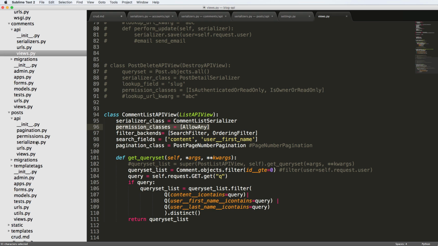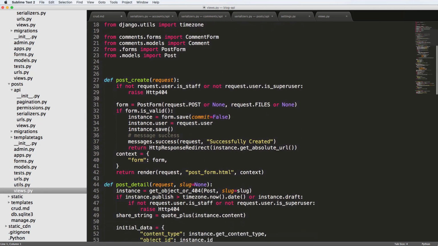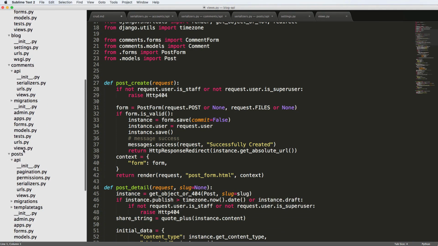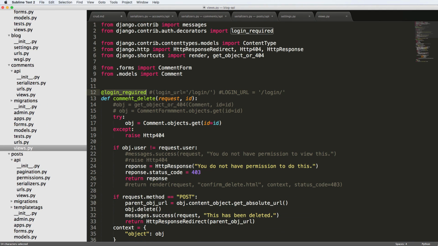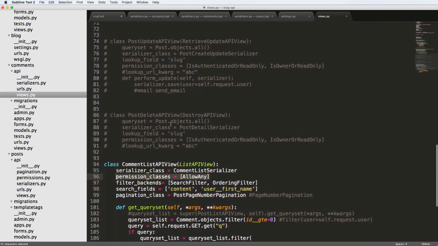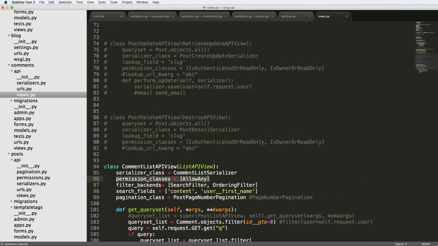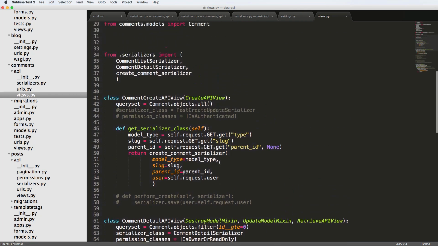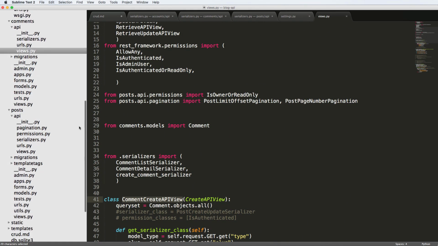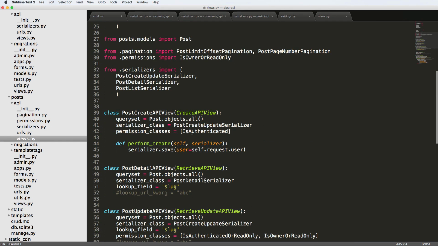So if you think about this in terms of views or standard Django views, we want to use the decorator of login required. We're basically saying all of our views are going to have login required. In this case, all of our actual API views are going to have login required or authentication required, or it's going to be read-only. All right, so now that we've got it, it looks like we have it completed in here. Comment create view, already did that one. So comments are done. So let's go back into posts and we see is authenticated.